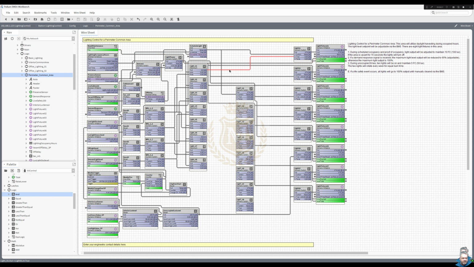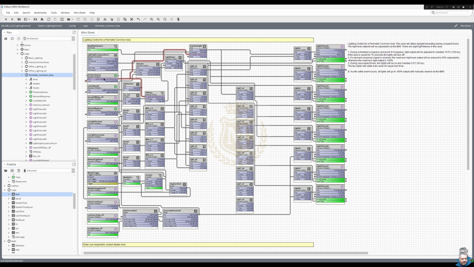So that, we do need another switch, don't we? Just to switch that, but not tied to that. Let's just do that again.